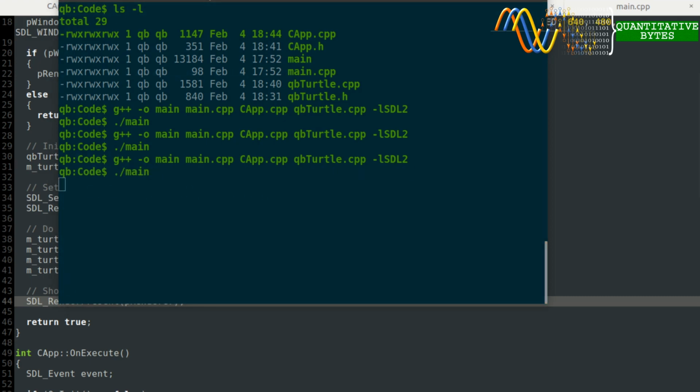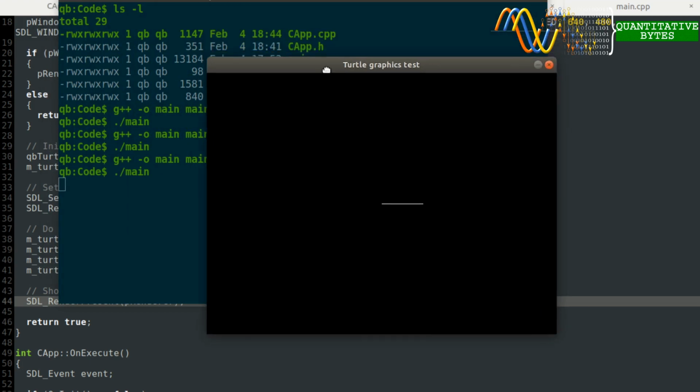And run our code, and there we go. So what we see now is we simply get a line along this particular direction. The initial angle was set to 0, and it is 75 pixels long. You just have to take my word for that. That was simply when we call the mturtle.step method, then we draw that line.